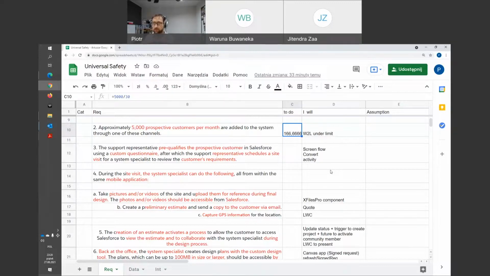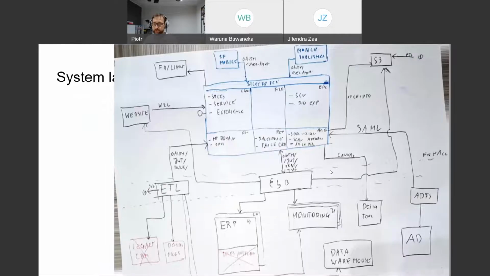Okay. Can you open your system landscape? So slide number, I think 7. Yes, here. What is the security between Salesforce and ESB? For the ESB we're going to have a JWT flow and two-way SSL as additional security. And how do you enable the two-way SSL? I have to have it enabled by support, and I need a certificate from the ESB to be loaded to Salesforce. Okay.